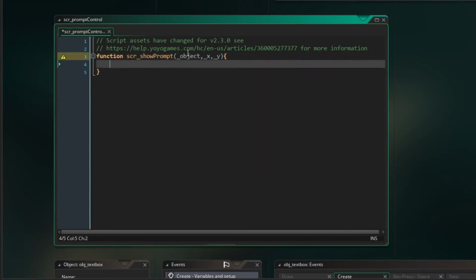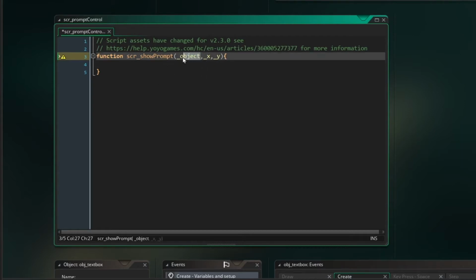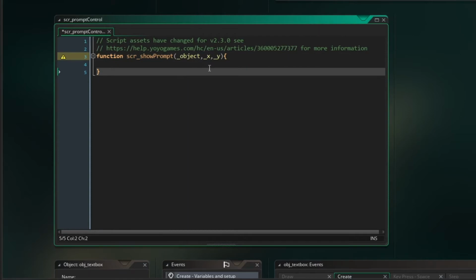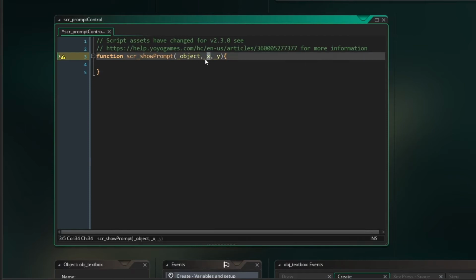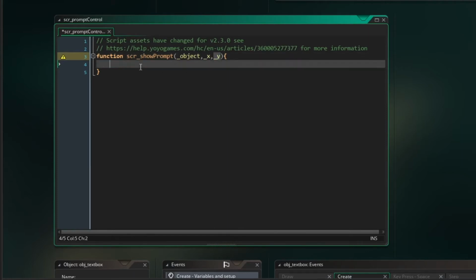Now remember, these are temporary variables that we're creating just for this particular function. And what object is going to mean is we want to create a prompt, but we want to create it based on a particular object. So for instance, one of our NPCs. We also want to specify an X and a Y position for that prompt when we pop it up. So that's what those two variables will do.